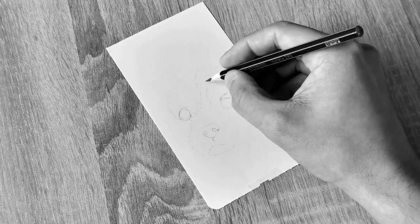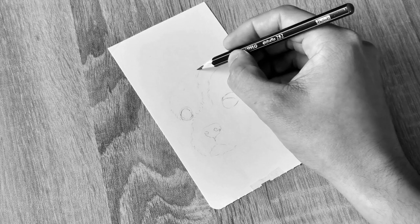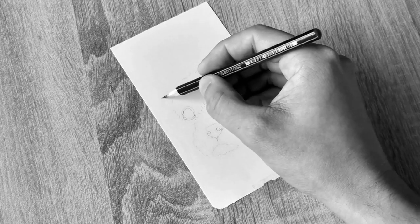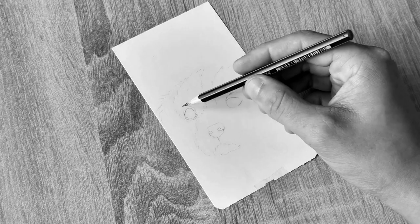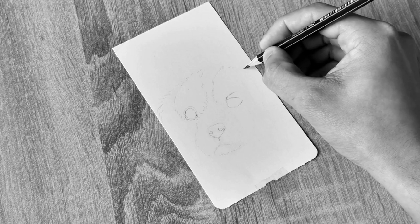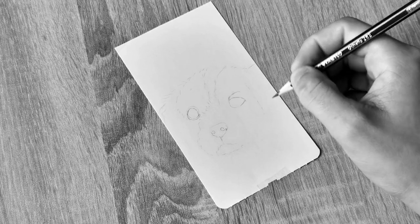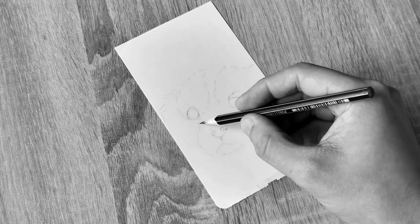So here I'm just drawing the white spot where it's gonna be. The fur is gonna be white, so here everything's gonna be white, and here it's gonna be darker a bit. So here it goes, here's the ear, there it goes, right there. So let's finish this right here. Here it finishes here. Here's the ear, and the eye closes here. So the white spot, we did the white spot, goes here.